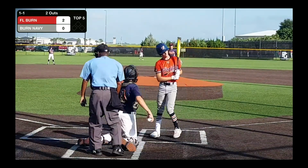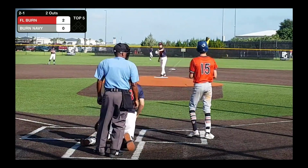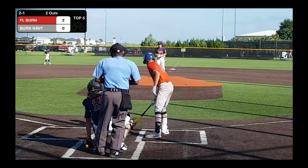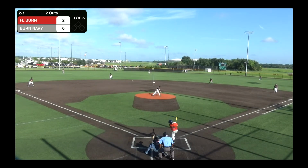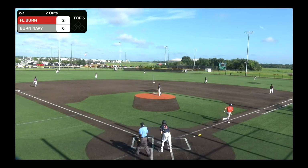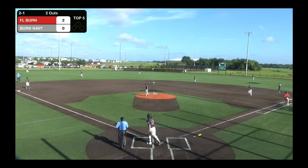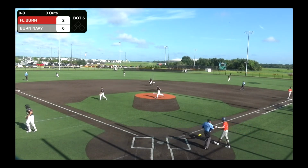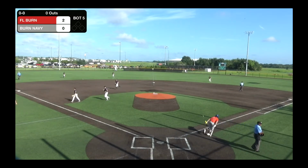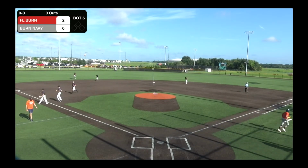Matthew Kerrigan takes a curveball, could have worn that one on the elbow, but turns and takes it for a ball. Find a hole out there. Swings and hits that ball into left, cutting towards the line, but the left fielder is going to have enough room and able to get over to make the catch for the 3rd out of the inning. So we'll head to the bottom of the 5th.